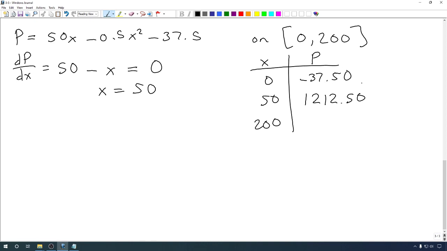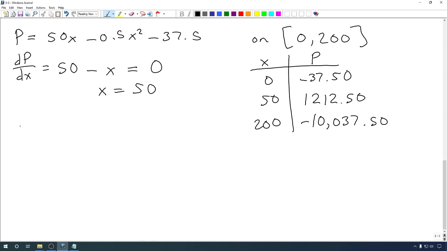I guess I can go ahead and put the 50 on the end of that, since these are going to be in dollars, or I assume they're in dollars. It doesn't actually say what the units of money are here, but let's assume they're in dollars. For 200, if we plug 200 into our formula, we get a negative 10,037.5. So we definitely don't want to sell 200 of them, or else we're making a huge deficit. When we're maximizing our profit, we definitely are going to be having it here at 50, x equals 50.